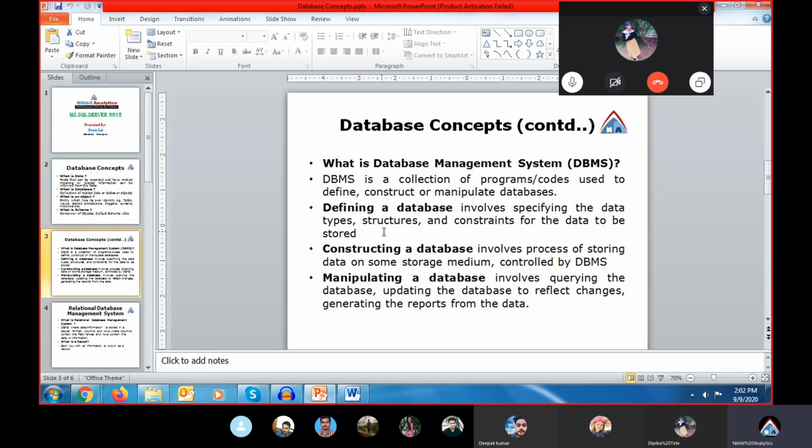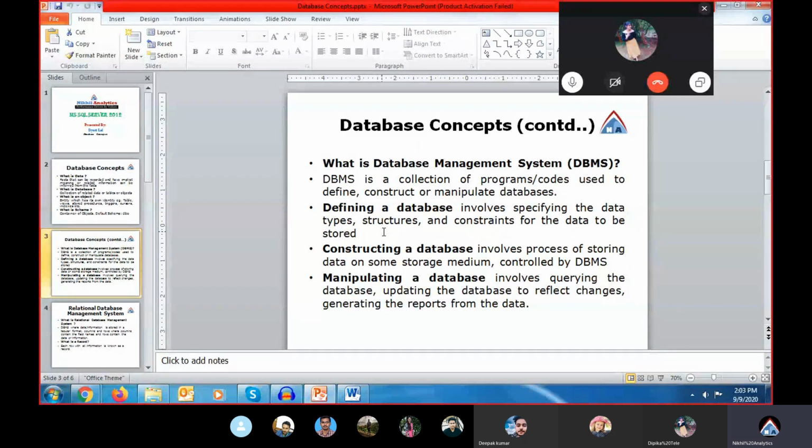Okay, the next one is manipulating a database. When I say manipulating a database, let's consider you have created a table. After that, what would be the next step? Obviously you would be interested in inserting new records into the table, or making changes to an existing record, or, based on a certain requirement, deleting certain records. Or you may want to retrieve or display the records from the table, or apply certain functions to perform certain manipulations. Those kinds of tasks come under manipulating a database.